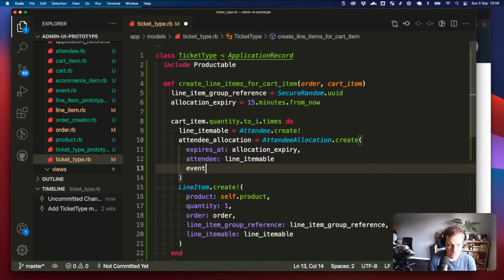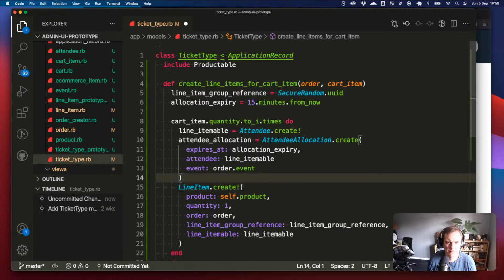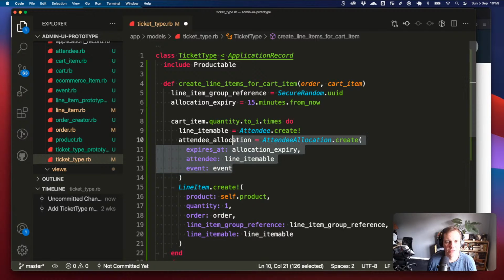And it would need to know the event, which we hadn't modeled at all until now. That would probably have got passed in, but it would be like order.event, or maybe it would have got passed in separately. We just haven't modeled event, but it would need to be there. We'll just put event. We'll figure that out later. And what that's saying is I am taking up a spot.